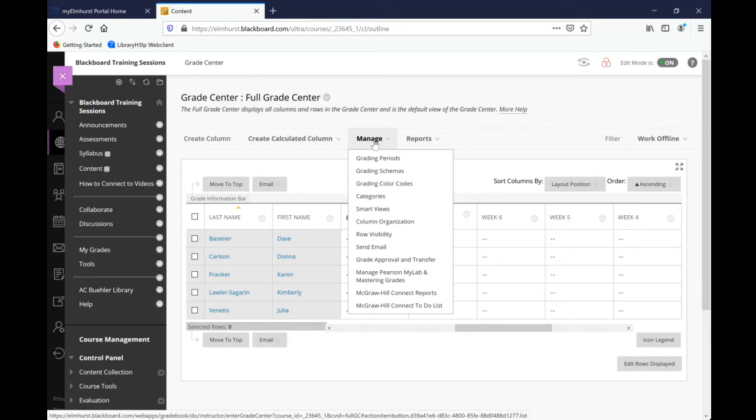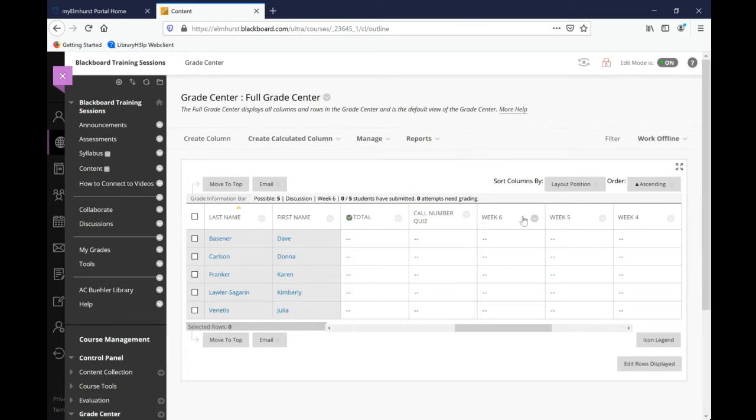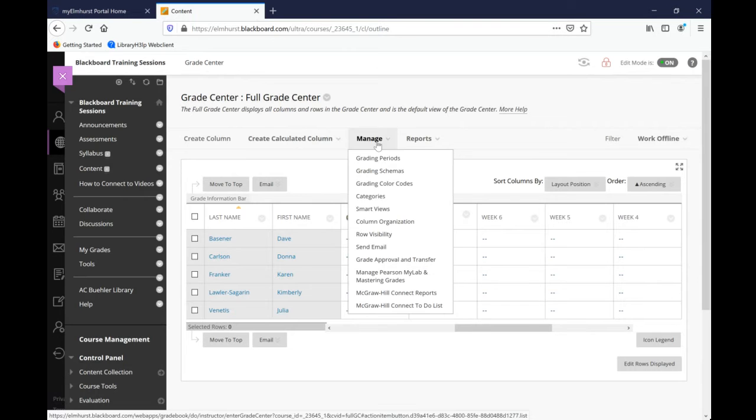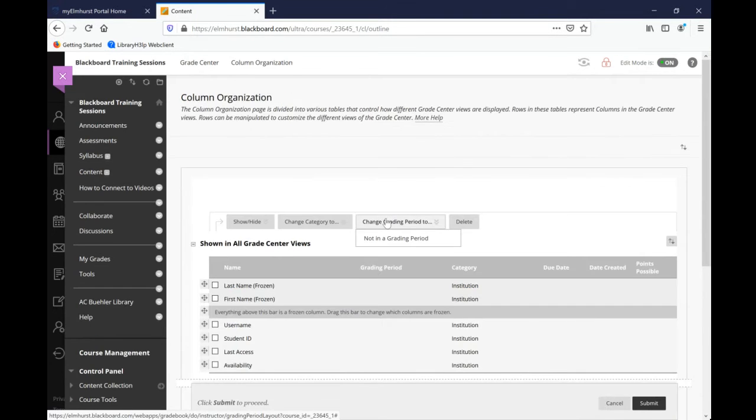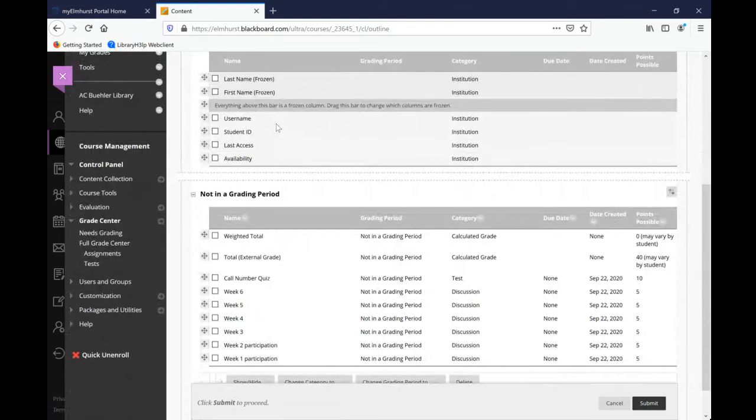Other things you can do with your Grade Center. You can organize things. If you don't like the way it added them, I'm kind of annoyed that it put the last thing on my list to the left, and I would have liked it a different way. I can go to Manage Column Organization, and I can hide things.